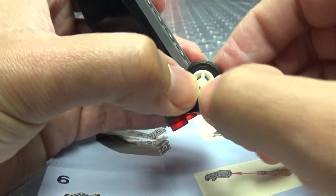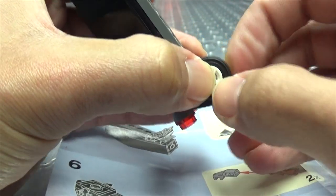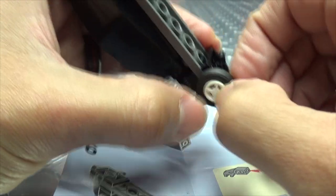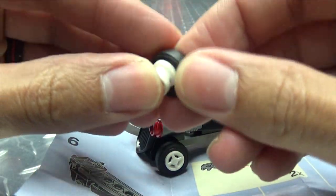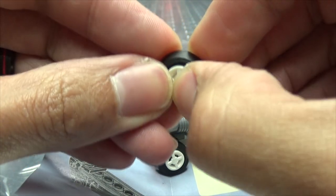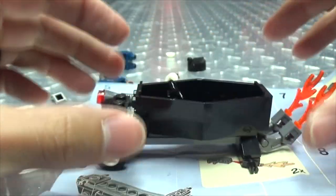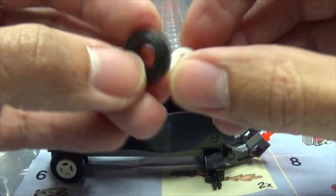My most sincerest apologies to all the wheel enthusiasts here for not putting on these tires the way they should be. My bad. I'm sorry if I've offended you with my lack of tire applying skill, but hey, it is what it is. It's what I do. I lack skill, even though I still have all the skill, I still manage to lack some every now and then. It happens to the best of us, and I am the best of us. Sorry to say, it's just a reality. I don't make the rules here. I don't make the rules, so you can't tell me otherwise. You know what I mean? Anyway.